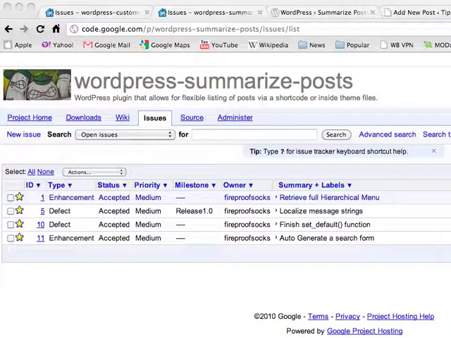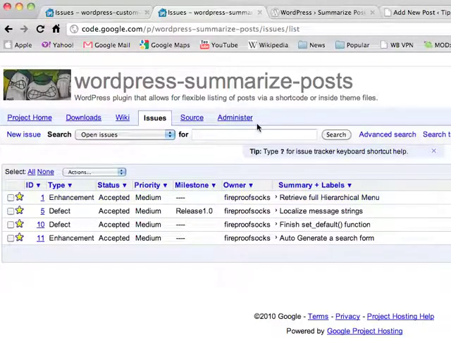This video is for WordPress plugin developers, and what I'm trying to show you is how to release an update to your plugin. So you've made some changes, you're ready to release a new version to the public. So here's my plugin that I want to show you what I'm doing with.